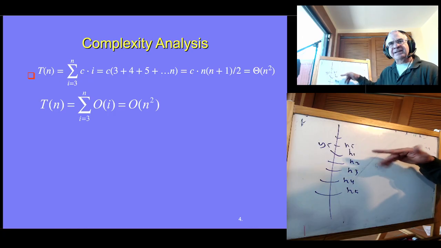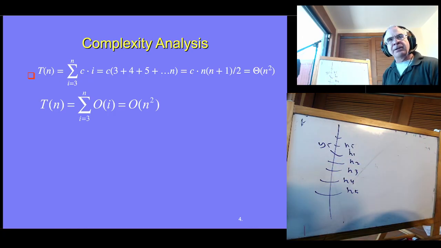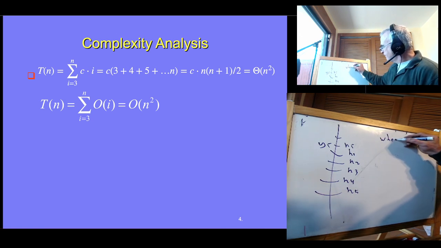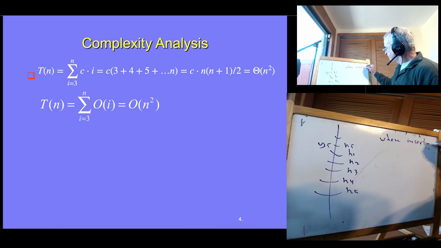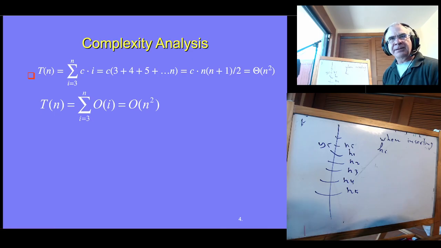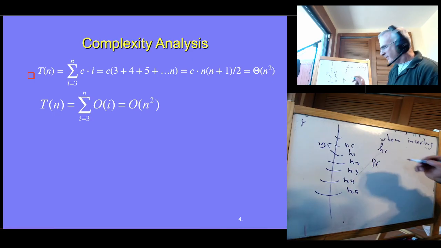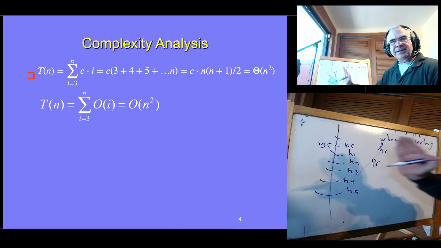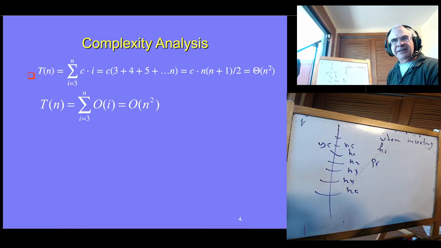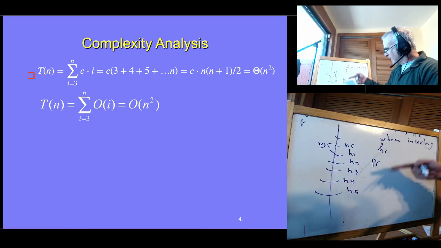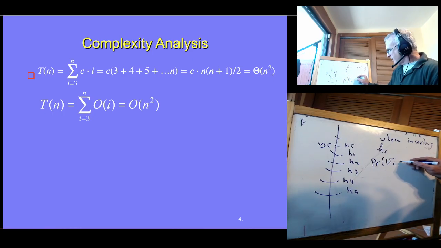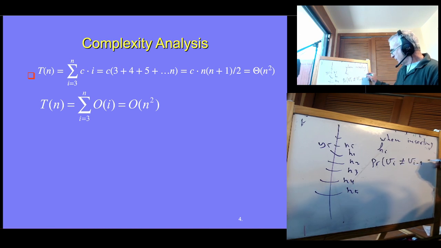And what happened when I'm inserting them in a random order? We said at the ith step, when inserting age i, again for this one-dimensional problem, what did we say? What was the probability if they are inserted in a random order? These are the constraints, but the order in which I actually insert them is not necessarily this one, but a random order. What did we say? What is the probability that vi is not vi minus 1?